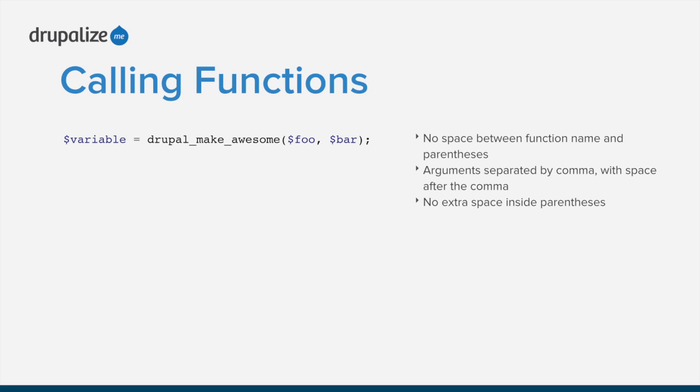Here are some coding standards for calling functions. When you're calling functions in PHP code in Drupal, we always make sure there is no white space between the function name and the parentheses that allow us to call the function and any of its arguments. Arguments are always separated by a comma with a space after the comma, no matter how many arguments there are. So basically, the big thing here is making sure there's a space separating your arguments. And just like with control structures, we make sure there's no extra space inside of the parentheses. Again, a lot of people write PHP code that might be function name, open parenthesis, white space, arguments, white space, closing parenthesis. We don't do that in the Drupal coding standard.